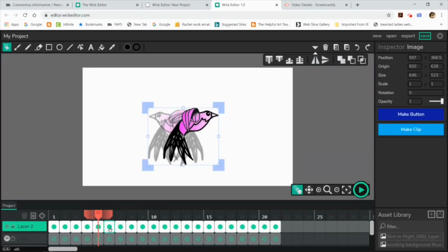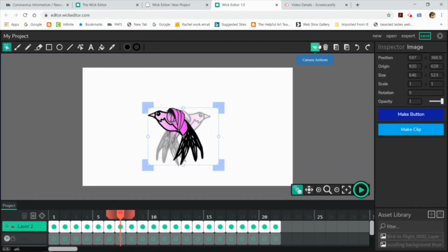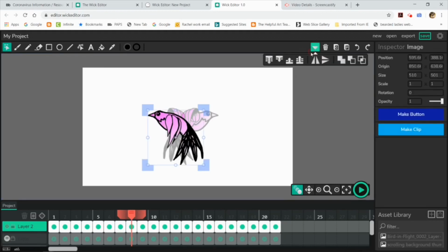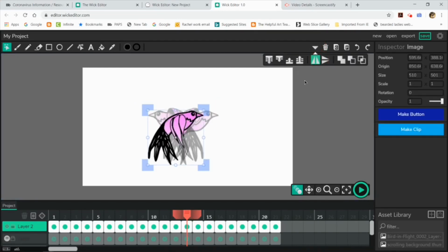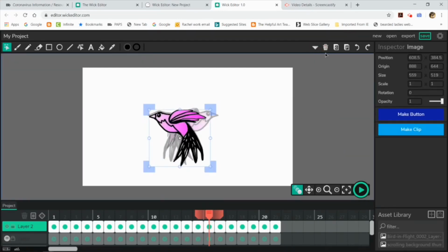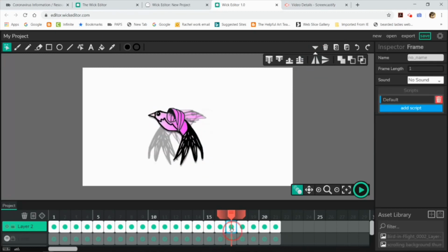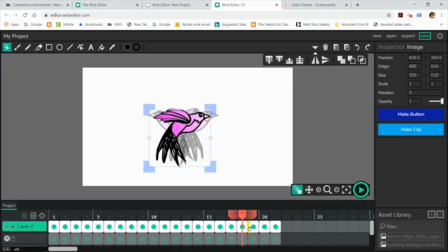I just flipped each one, and now the bird is going in the correct direction, and when I play my video, it looks like the bird is moving, and people see the bird as moving through the city, but it's really the background that's scrolling and the bird is staying still.